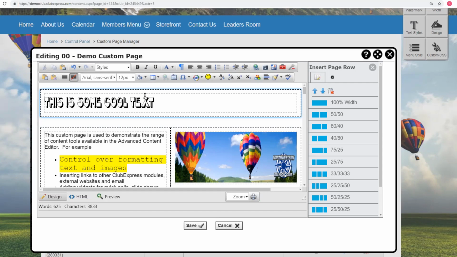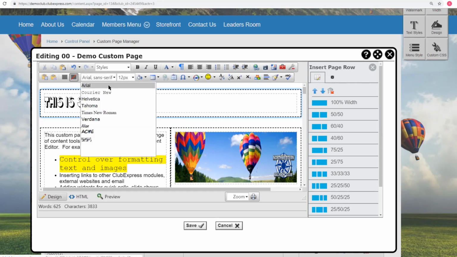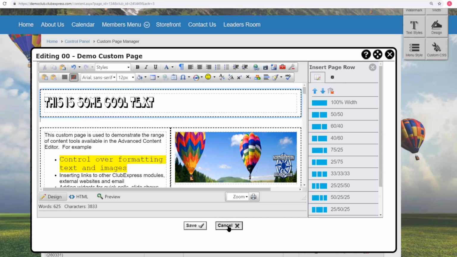So as you can see here, the drop down, as we showed, shows the web safe fonts that everybody gets and the 3 extra ones that I put in here.